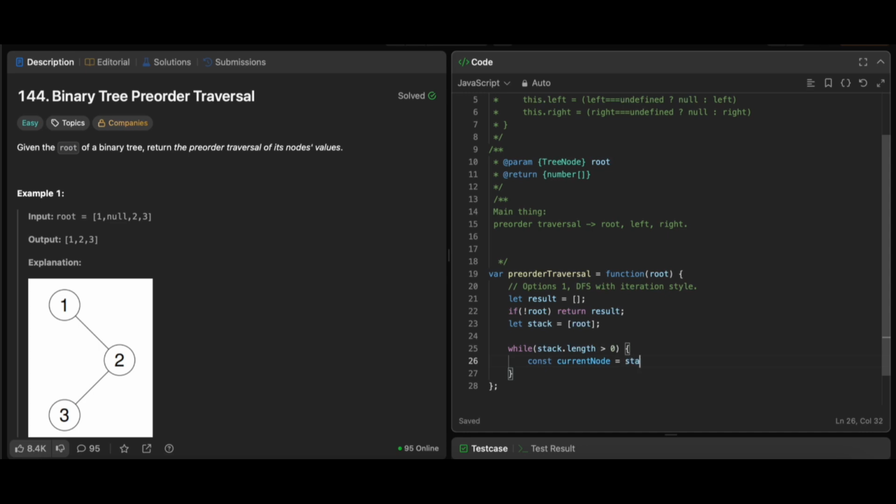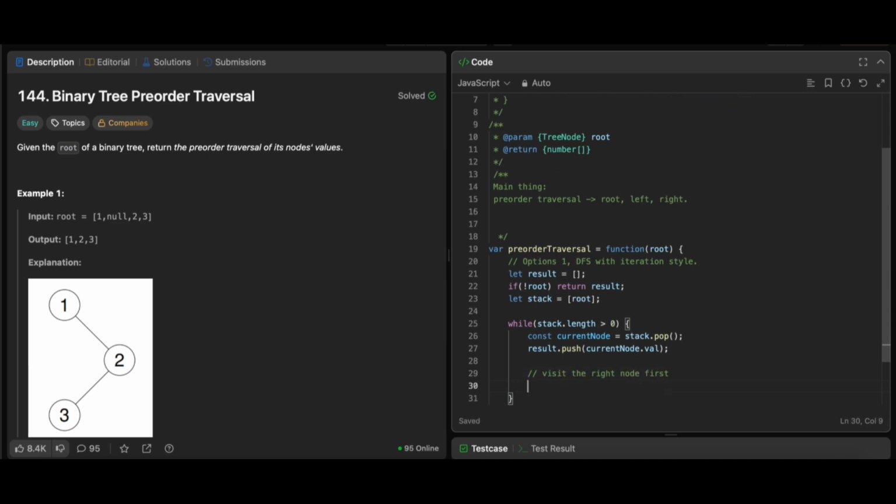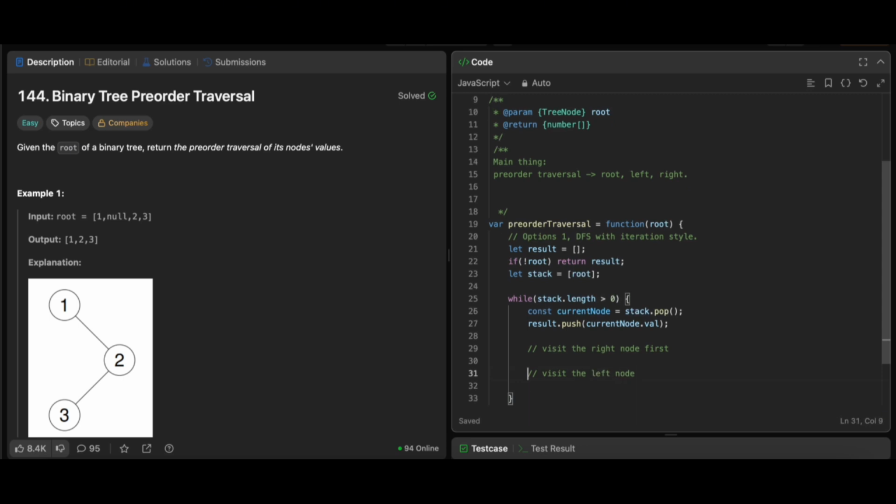Current node is stack.pop. Then result.push current node.val. Visit the right node first, then visit the left node, because stack is LIFO by default.